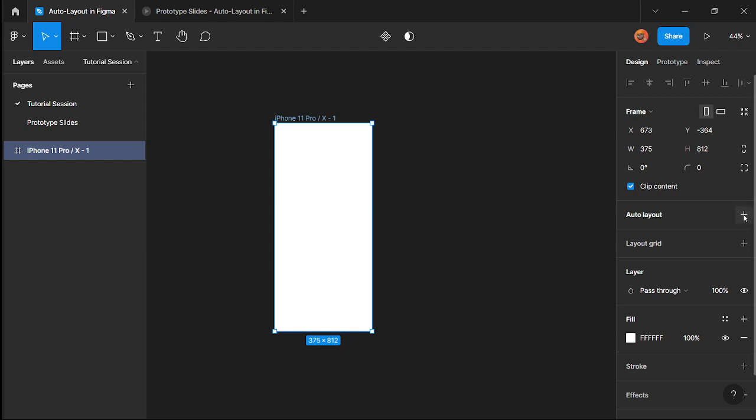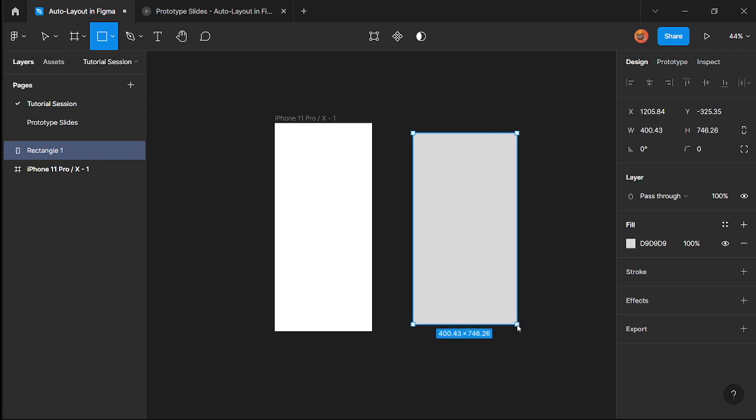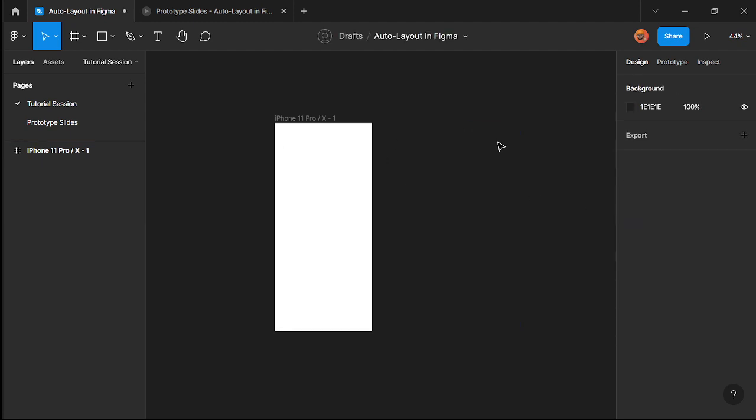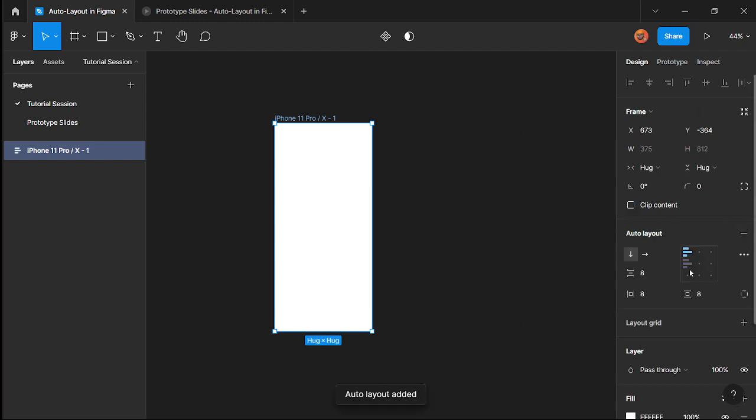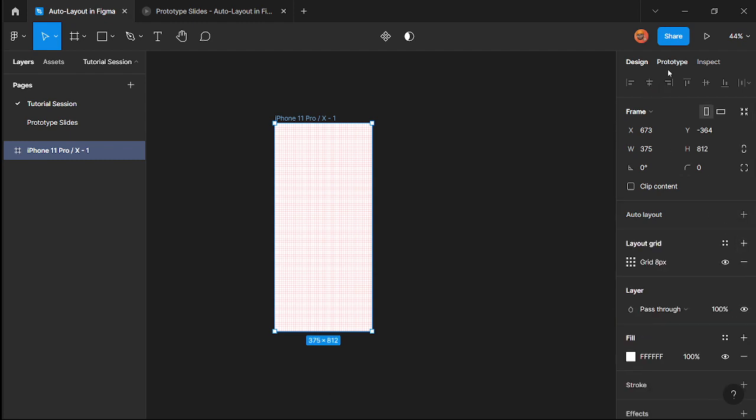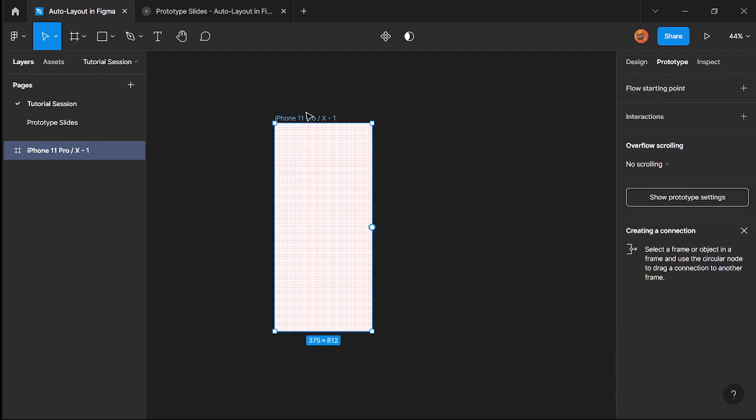Another awesome feature of frames is that you can add auto layout to it. As you can see, the auto layout feature is here. Now let's try that on a rectangle. This is a rectangle. I press R on my keyboard, and can you see there's no such section here? I can only change this to a frame, so I can add other features to it. Now, another feature you can add to a frame is a layout grid. You can also add what? A layout grid. You can add auto layout, and it also works well while you are prototyping, right?